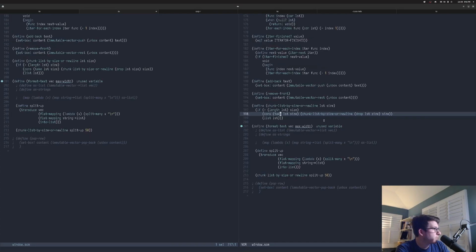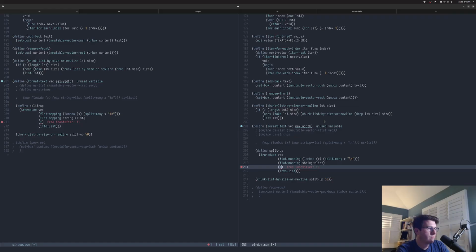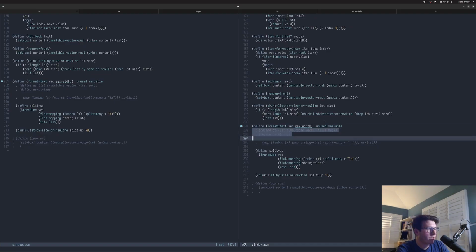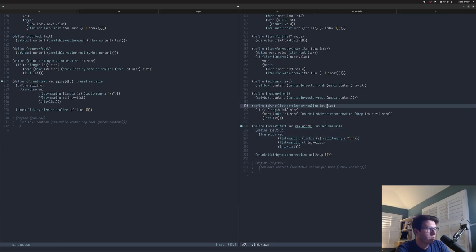Oh, this is complicated. I don't know why I decided to do this. Oh, I guess I can just do this. Okay. This is horrendous. Okay. I'll just split new line after and then we'll clean up later. Chunk list. We'll chunk list by size.